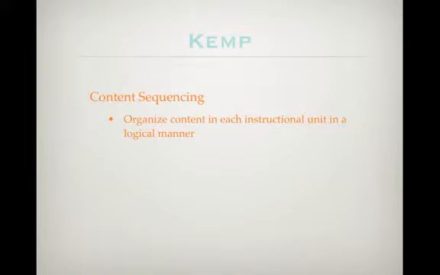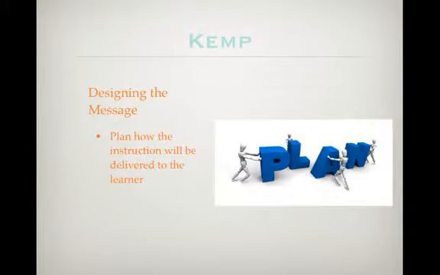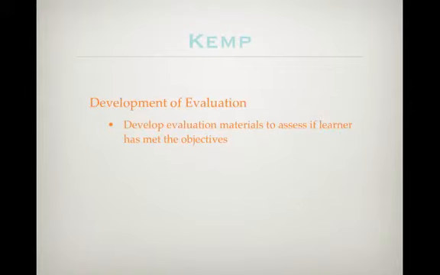During the content sequencing stage, the instructional designer will organize content in each instructional unit in a logical manner. The instructional strategies phase is where the instructional designer will design strategies so that the learner can meet objectives. During the designing the message phase, the instructional designer will plan how the instruction will be delivered to the learner. During the development of evaluation, the instructional designer will develop evaluation materials to assess if the learner has met the objectives.